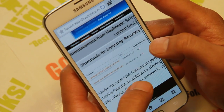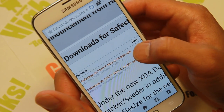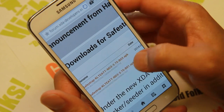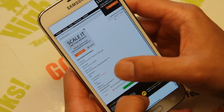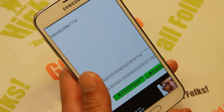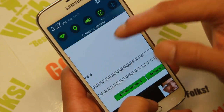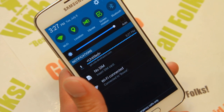Let me also show you how to read the version number, because a lot of people don't get this part. Look for ND3, and then for the version number, get the latest version. So B01 must be the first version, and B03 is obviously the latest version, as you can see in the timestamp. So I'm going to go ahead and download the latest version. There should be a direct download link for XDA, so I'm going to hit that button. It should take like five seconds at most. It's starting to download — it's not a huge file, it's actually a really small APK file.